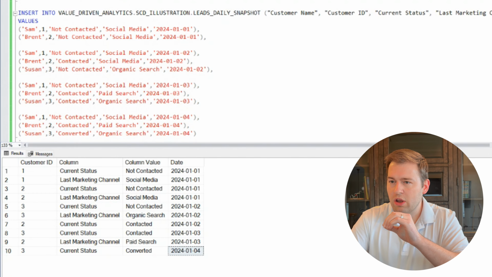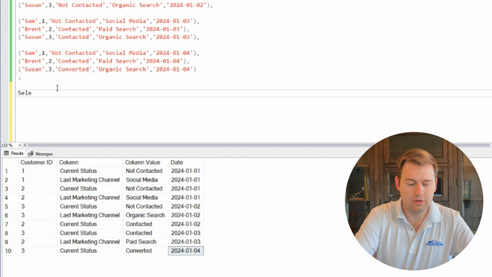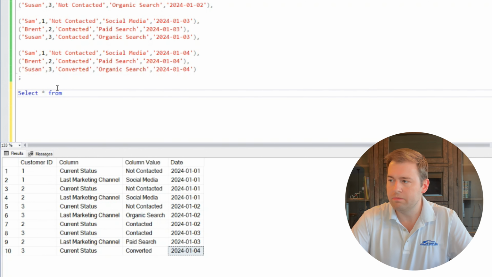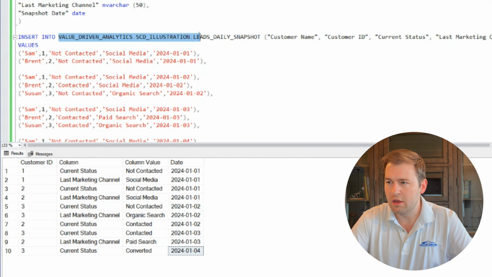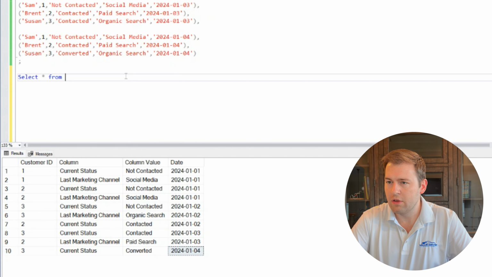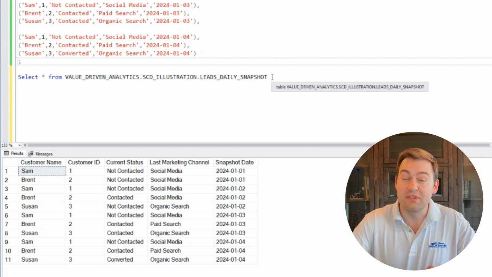Let's take a look at what our snapshot table would look like here. Select star from. All right, let's take a look at what we've got here.